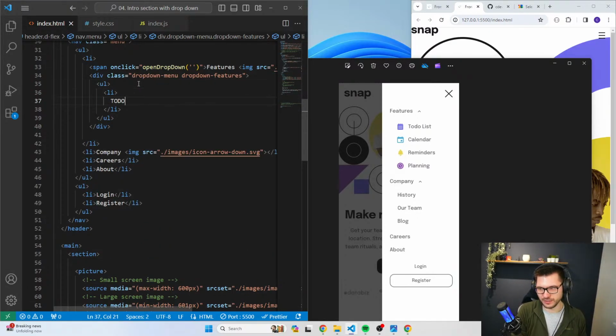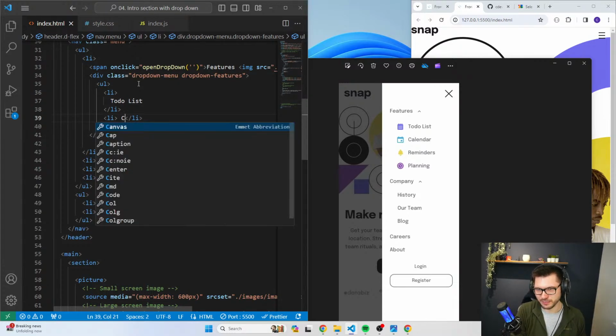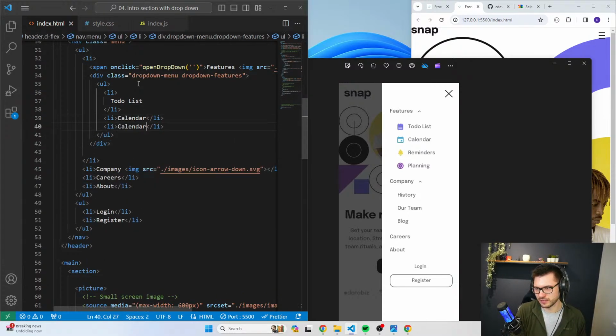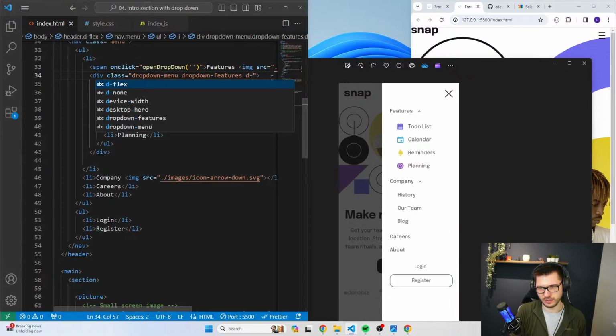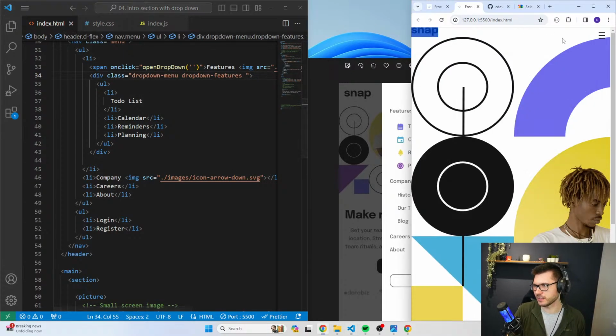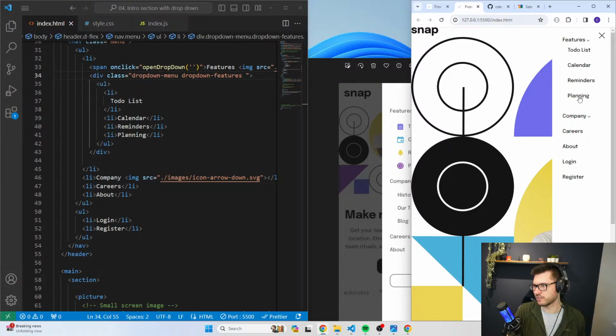I'm just going to do to do. I really don't like how there's not a space between to do. It's me being pedantic, but calendar. The reminders. I know these have all got icons. I will add them in later. But for now, I think this is okay. And I can do the dnon. Let's just get rid of dnon for a second. I want to see what that looks like. Yeah. So I will add dnon in.